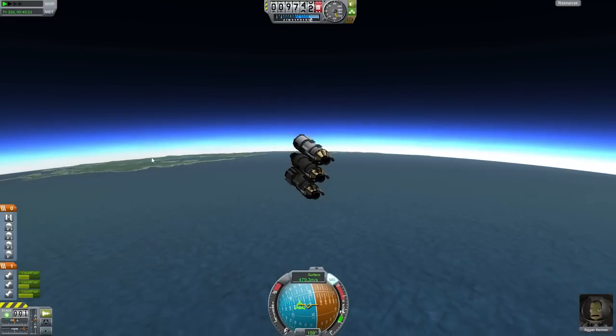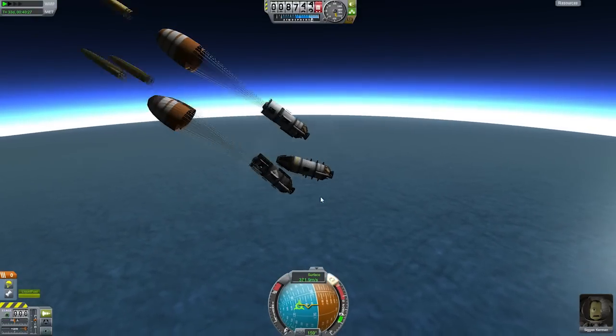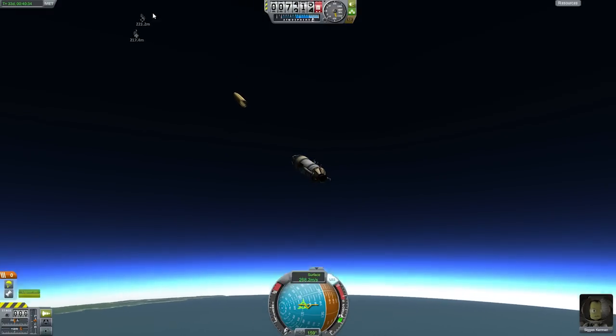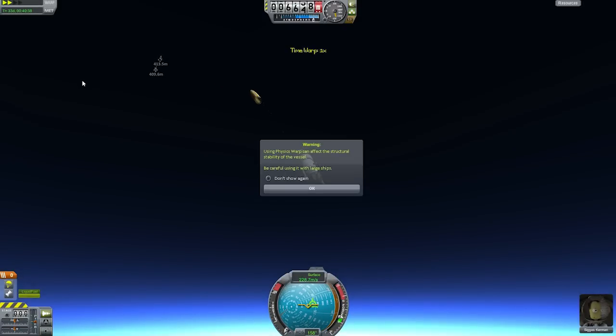So 500 meters per second, I think that's a fair altitude to trigger the last stage we have. Here we go. Look at that, everything's entering separately. I like that, it's a nice touch. It's not strictly necessary, but it's a nice touch. I like it.